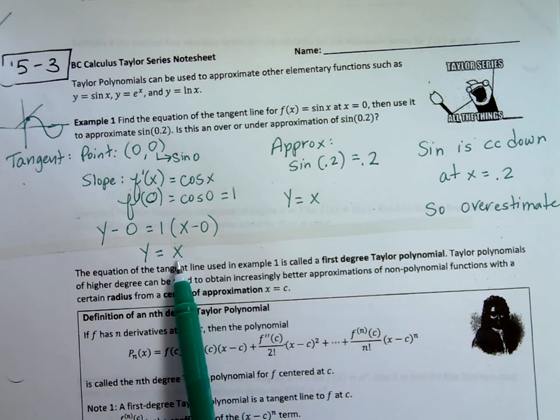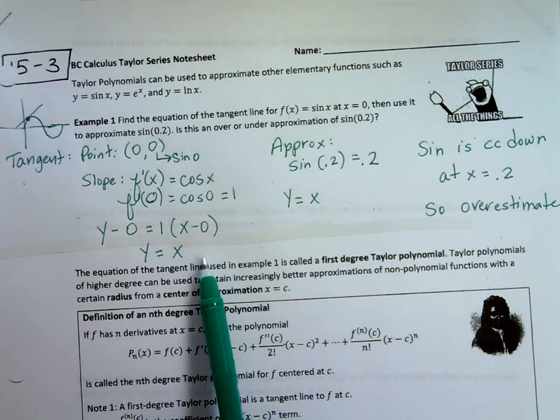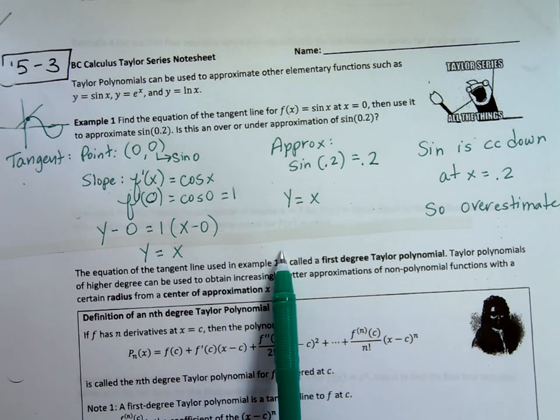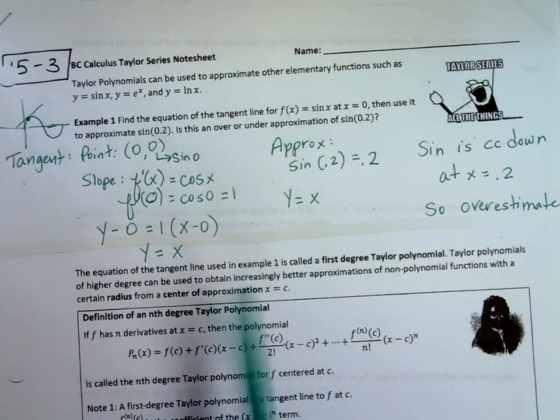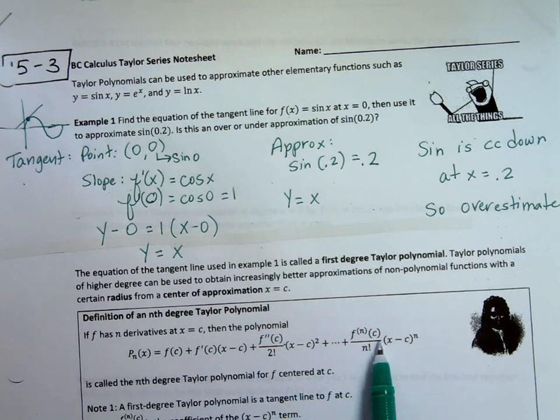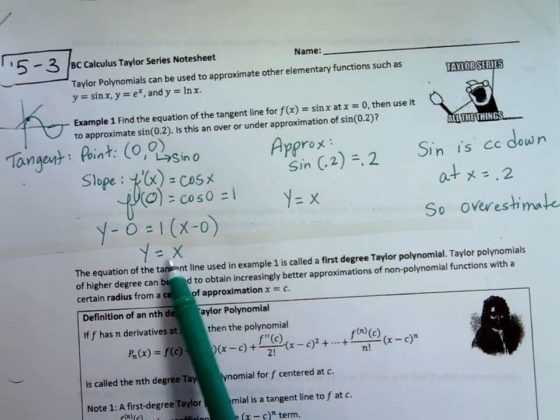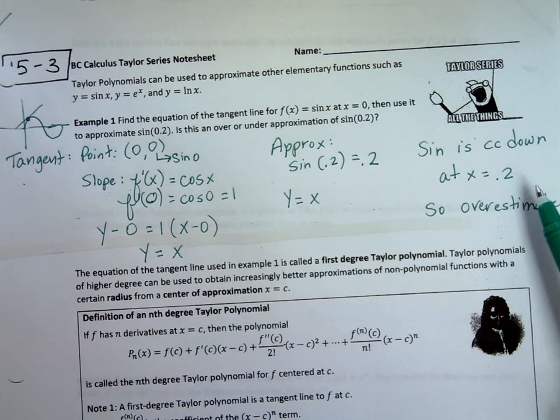And in our Taylor polynomial here, we had only one term. But the more terms you take, the more accurate your approximation is going to be. What does that remind you of? Those rectangles: the more rectangles you have between the curve and the x-axis, the more accurate your integral is going to be. So same idea. The more terms we have, the more accurate our answer. We only had one term, so our answer is not overly accurate, but close enough, okay?